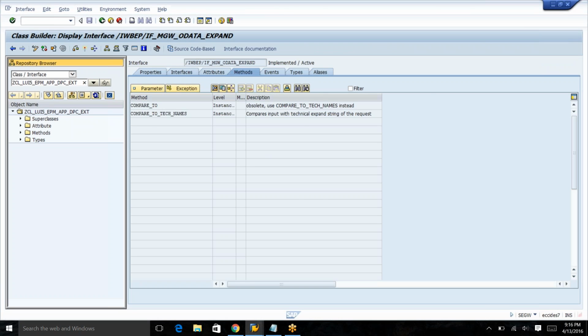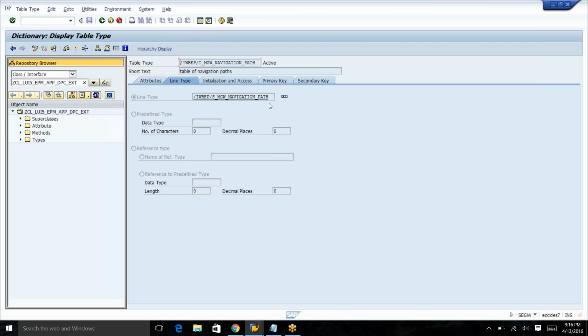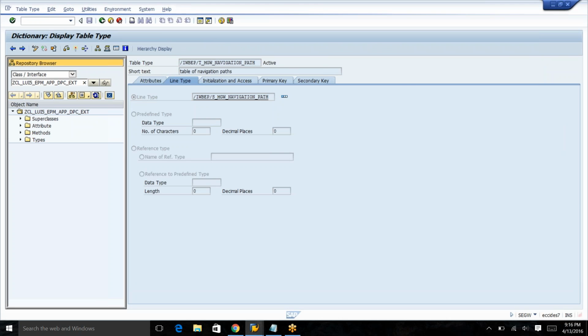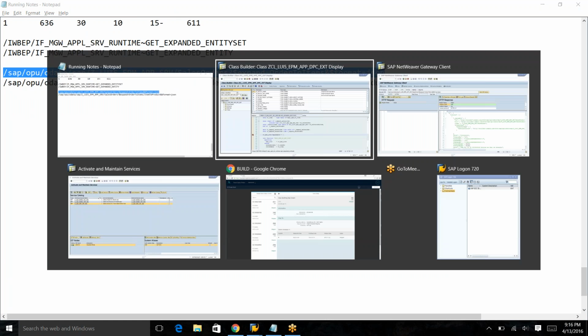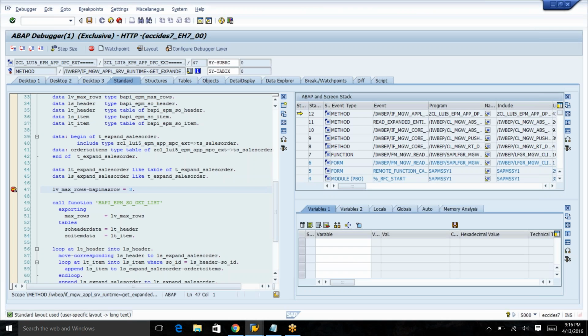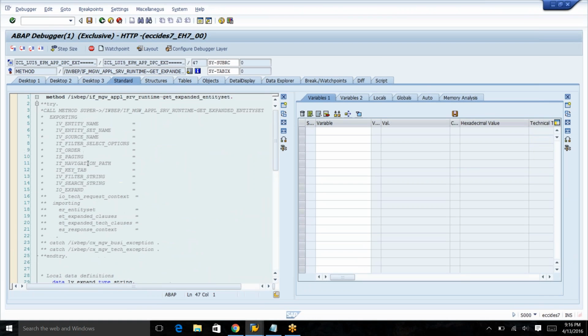Now it does not have any methods to get the expand. Let's get one more time. Let's look at all the import parameters. Okay, it does not have navigation path.